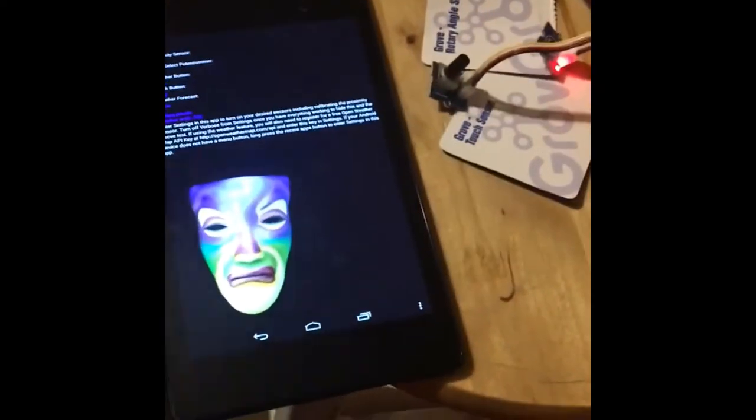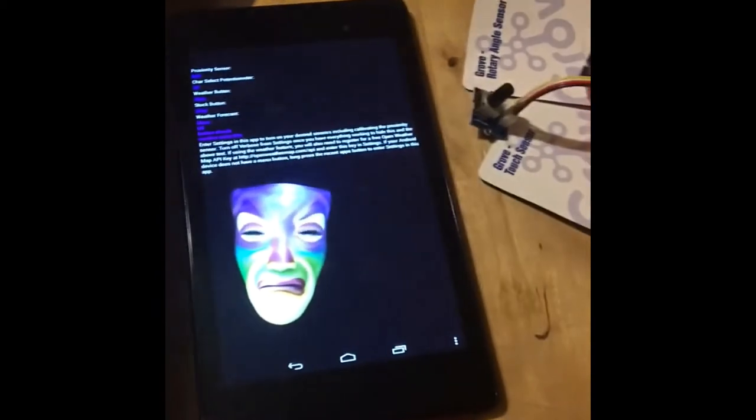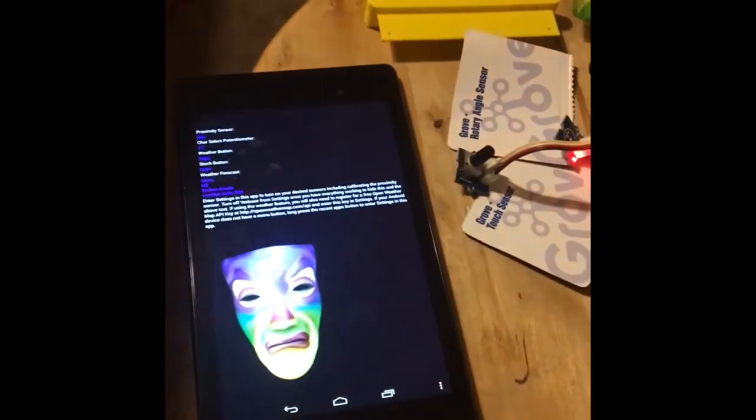Hey everyone, I just wanted to share a cool project I found online. It's called a do-it-yourself magic mirror. I showed Isabella and she instantly fell in love. She wanted one and she told everyone that I was going to make her one, so I had her make her one.